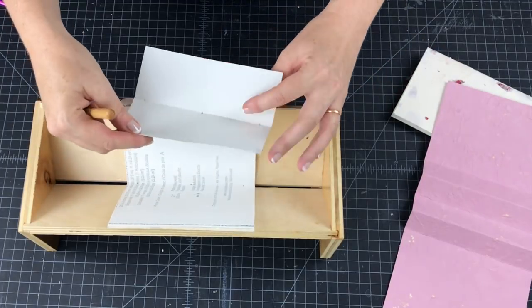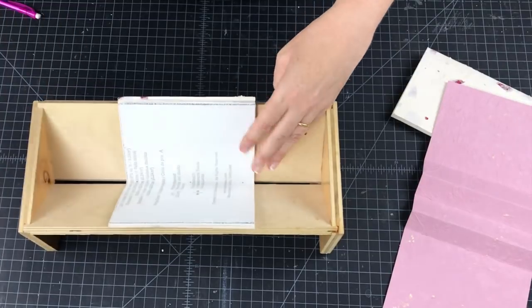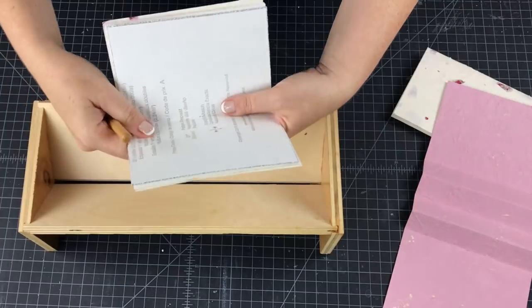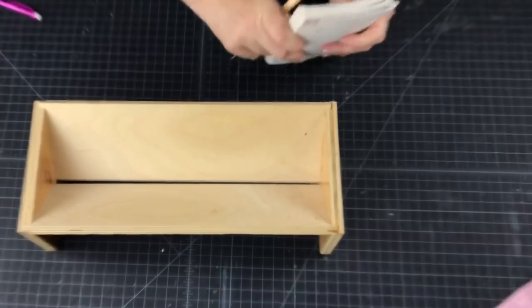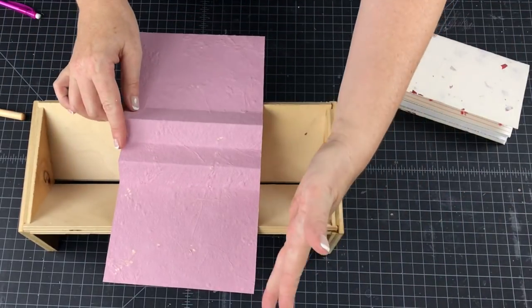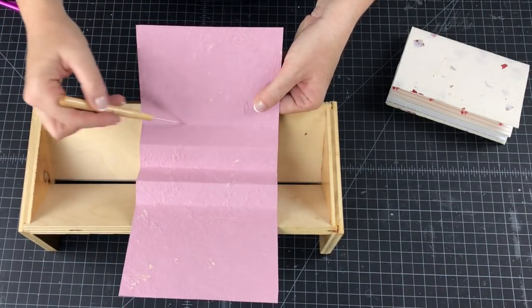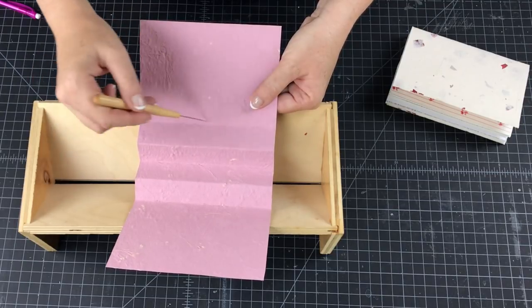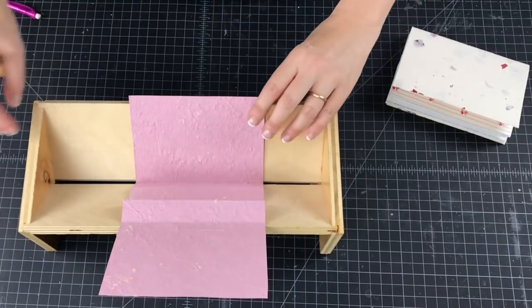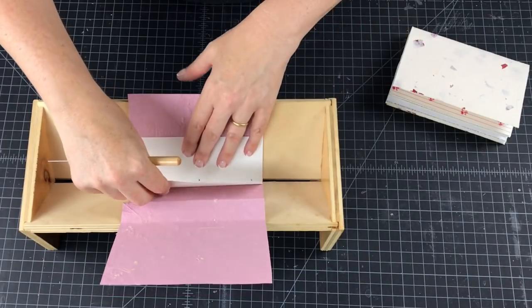Repeat for the other two sets of signatures. This one is a piece of wallpaper — it's got some kind of interesting writing on it. The other two signatures are all set and ready to go. Grab your accordion strip — head up on the left. We're going to punch holes in the three valley folds: here, here, and here — not in the peaks. Three valley folds for the three signatures. Put the first valley fold into the punching cradle with the head on the left.